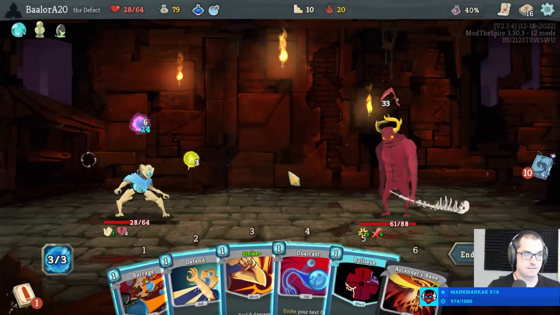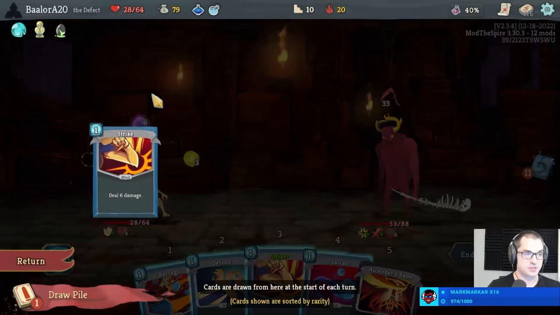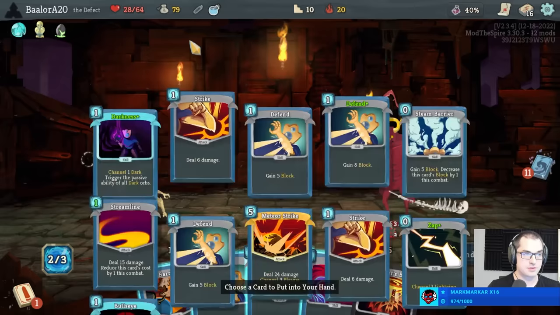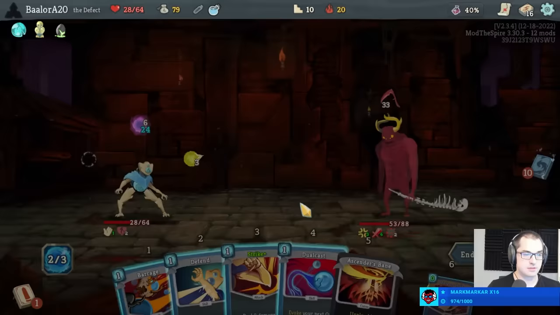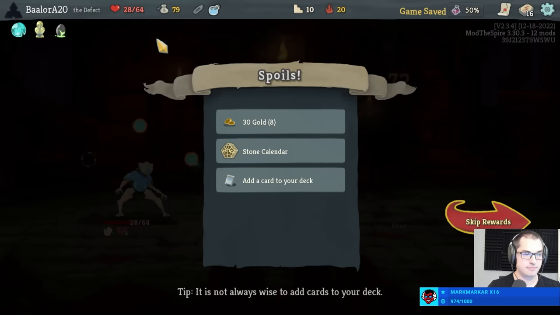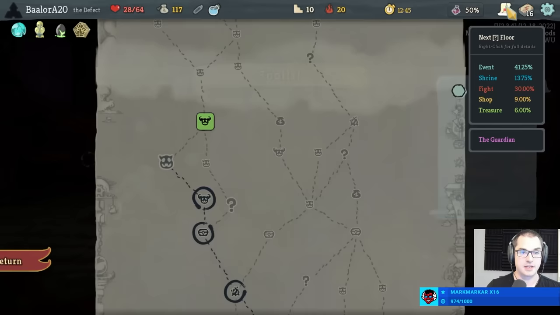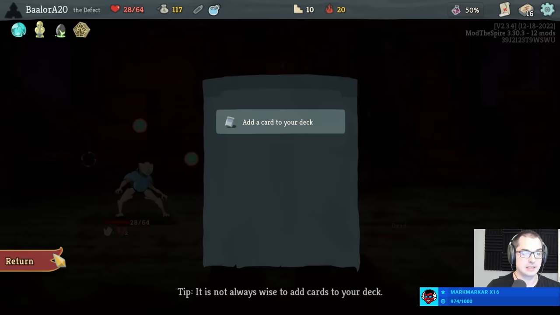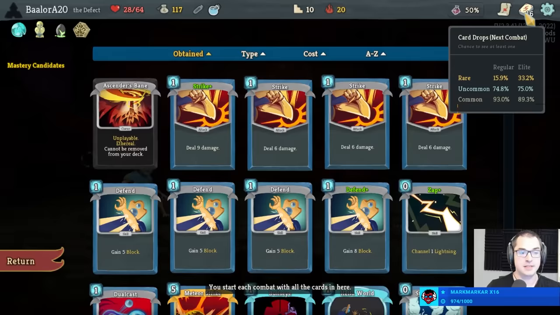Well, there's no way to get through this without using the Liquid Memories, though, from the looks of it. We get a ton of money, and we score a Stone Calendar, giving us guaranteed turn 7 damage in some fights, notably useful against Guardian and potentially Lagavulin. Oh, and one of my favorite cards, Equilibrium, with a plus on it, no less.